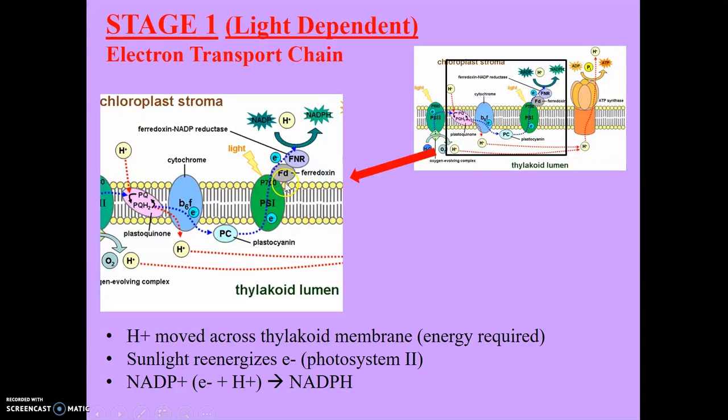And it's using that actually to take this molecule called NADP, which is positively charged. It's going to add the electron and the hydrogen ion here, and it's going to create NADPH. This molecule here, what you need to know about that really is that it's a high energy molecule. That is the first molecule here that we're going to talk about that is produced from the energy from the sun, from that light energy. And that's going to go into the Calvin cycle later on. So the electrons are used to power this series of reactions here that create NADPH from NADP and hydrogen.